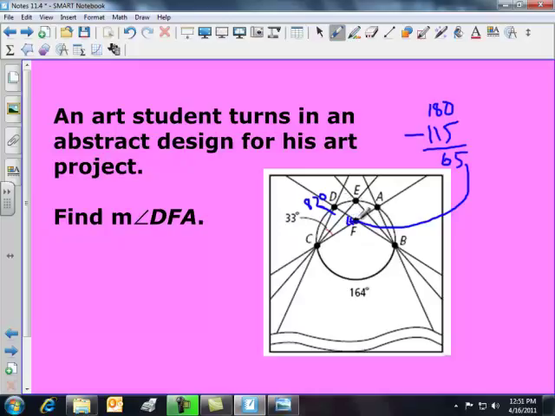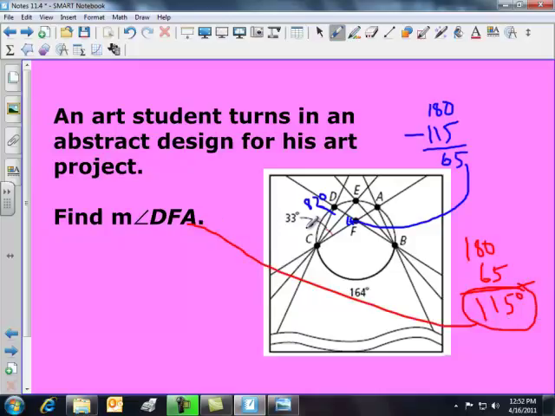Well, with us having to find DFA, goes to one of my favorite things, these two angles are supplementary. So what we can do is, I'll do this in red, subtract that 65 from 180, and what that'll give us is we go right back to the 115. What I was alluding to earlier is we talked something much earlier in the year about the exterior angle theorem, which stated that the measure of this angle, which is an exterior angle to this triangle, is actually equal to the sum of this 82 and 33. So you get 115 degrees. That will be the measure of angle DFA.